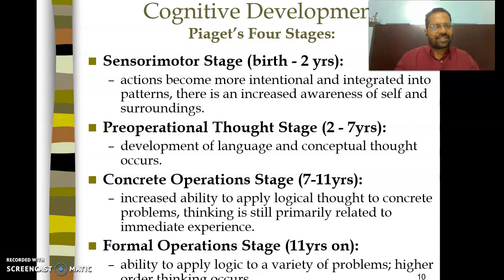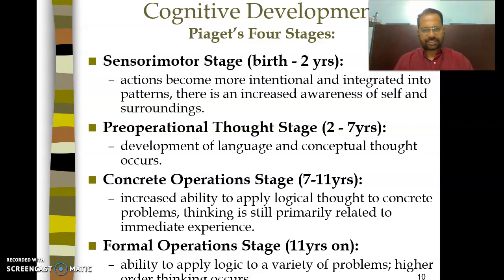The children have nothing other than senses. Their intellect is not developed. The cognitive development has not happened. There is minimum language development. There is no concept development. So they need to touch everything. They need to feel everything. They need to take hold of everything. Abstraction is not available to them.